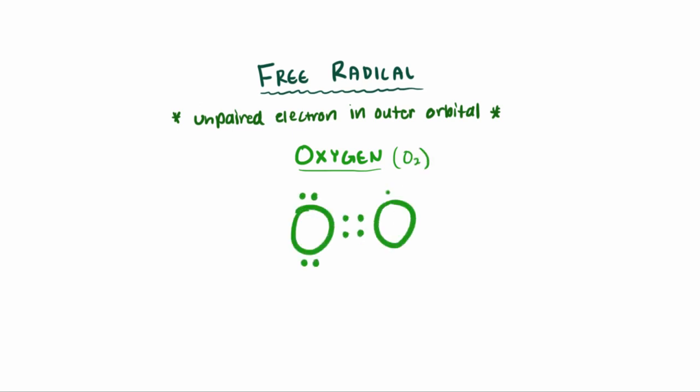Normally, oxygen's got four pairs of electrons here, but in a free radical situation, it might gain an extra electron. So now you've got this one unpaired electron, and we call this guy a free radical. And it's what causes all the trouble and potentially can cause cellular injury.